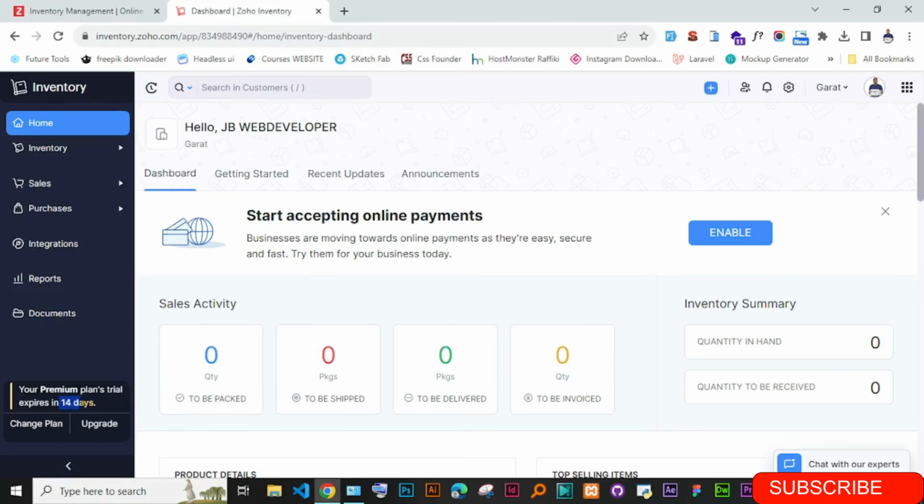Okay, so we are going to build this from scratch, and I have a few days, as you can see here, 14 days of trial. I logged in so that I can see what we can build and how it looks, because it is good when you're going to build software to benchmark with existing software, especially from renowned brands that have millions and millions of clients, because they would have optimized the UI and done all those things that you would struggle with in the first place.